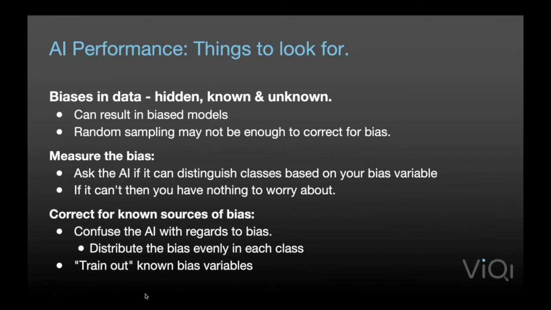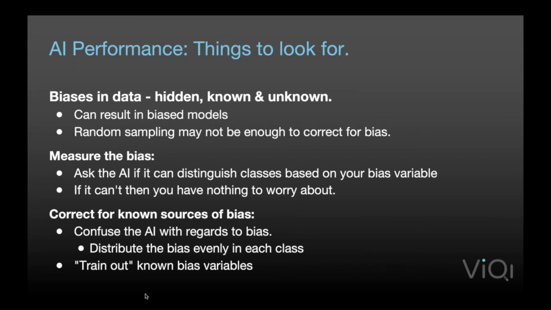Your data is often skewed, and even if you have equal class sizes, different things may be misrepresented that you haven't accounted for. That's sort of the typical bias that you might have in your training data. And it's not enough to just say, well, I have random training data, so it's not biased, because the bias could still be there. There are a couple of things you can actually do. It's not hopeless. So first of all, you can measure the bias.